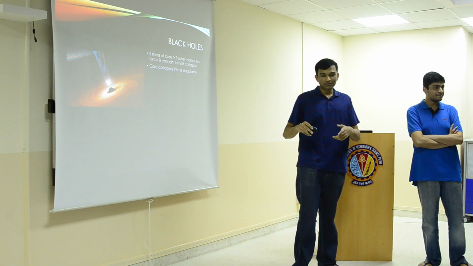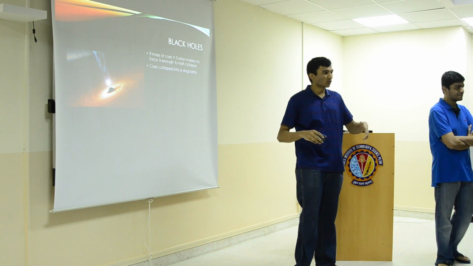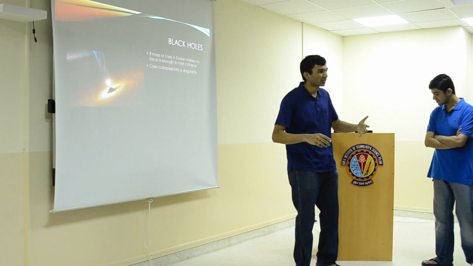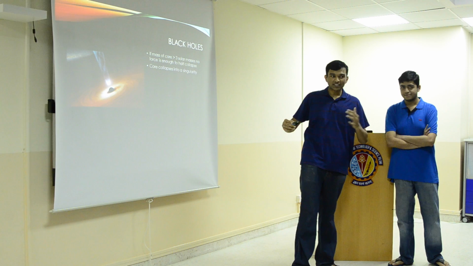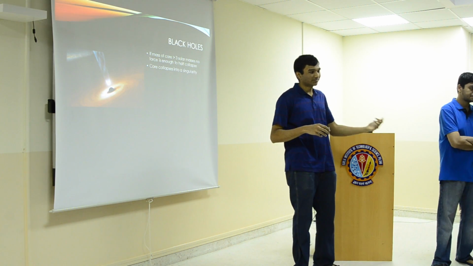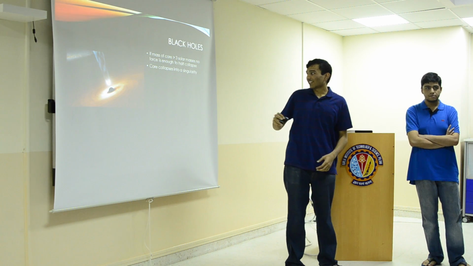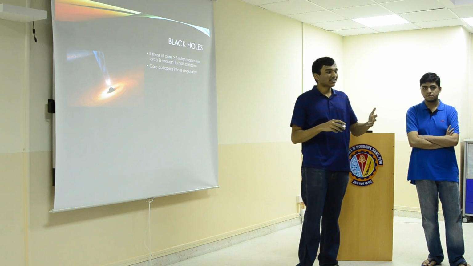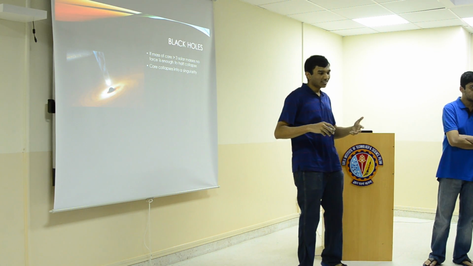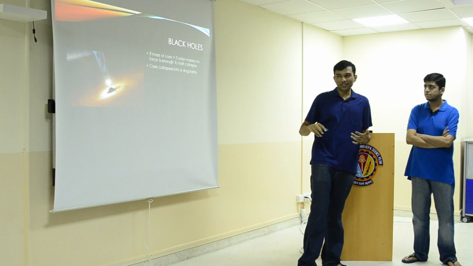And black holes. Basically, what happens is, before the star goes supernova, if the iron core is larger than 3 solar masses, meaning even neutron degeneracy pressure cannot stop its collapse, there's nothing that stops gravity from collapsing the star, and you get what you call a singularity. You call this event a black hole.